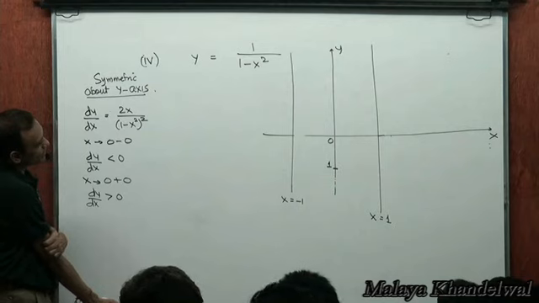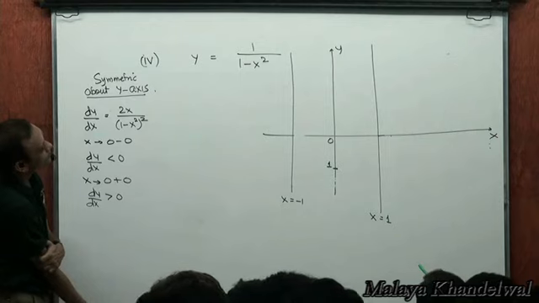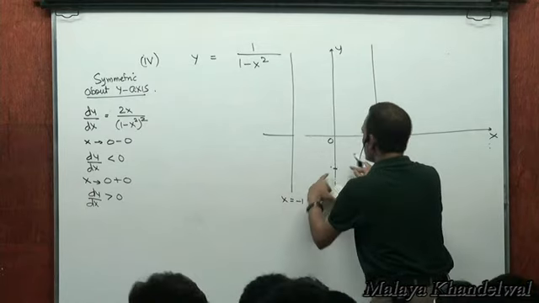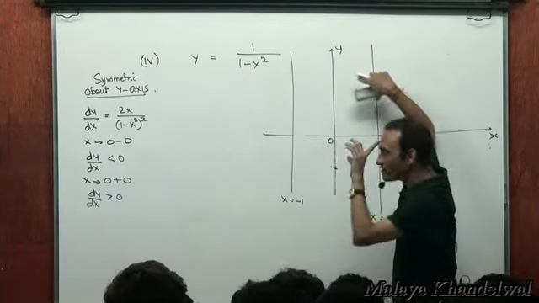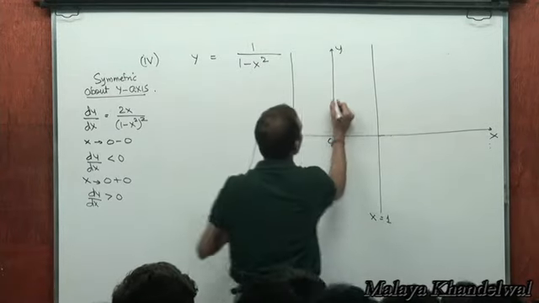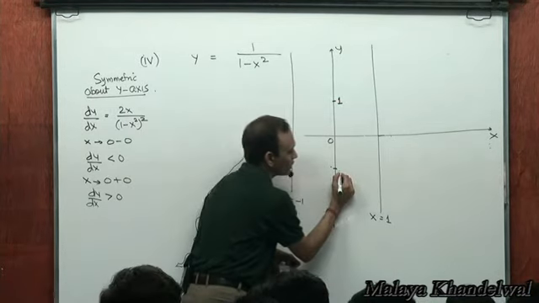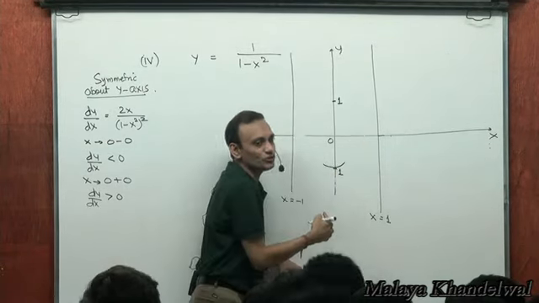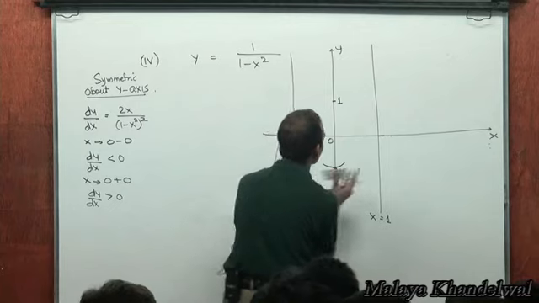Although I didn't expect this to happen because, oh yeah. That's why, because if it was a local maxima, then it would go this way and it would have had roots. That's why I was messed up. I by mistake wrote 1 here, 1 would be a point there. I'm so sorry about that. See, I tell you why I didn't think this was right. Because if there was a local maxima here, as this designates, then this would have had a root. But this doesn't have a root. See, 1 by 1 minus x squared is not becoming 0 for any value of x. Therefore, this was all turning out to be inconsistent.